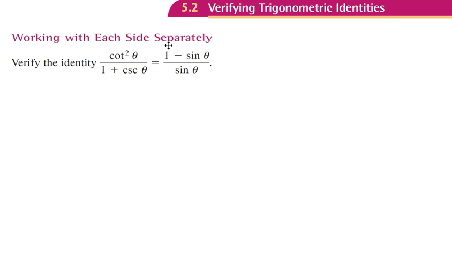But the way that you verify that the left side really does equal the right side is you need to simplify the left side until it's in its simplest form, and then stop there, and then simplify the right side, and then you're going to see that they're the same. So we're still working with each side separately. We're not mixing the two, and that's what you can't do when you're verifying. You can't times this side by sine and times that side by sine, but you can work with just one side at a time, and if you get both of them to be equivalent, then you know that you verified correctly. So let's start with the left side, and then we'll go on to the right side.